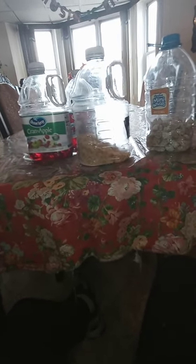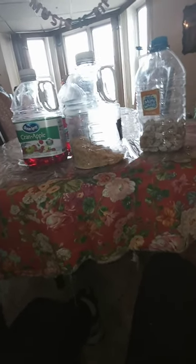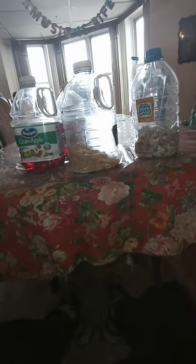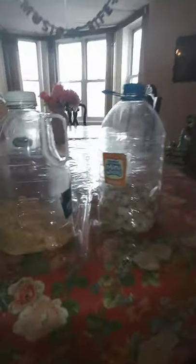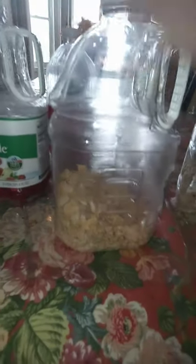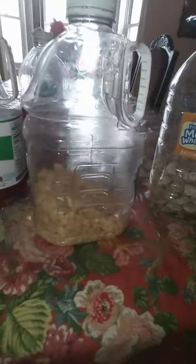They say you're not supposed to put an oxygen absorber in your sugar. Half the people say that, but a quarter more of the people say you can. So my advice to you is do an experiment. Take two containers like this, put one without one and one with one, and keep them on the shelf for about a year, 2 years, and see what happens.